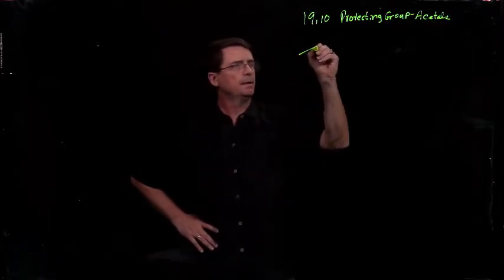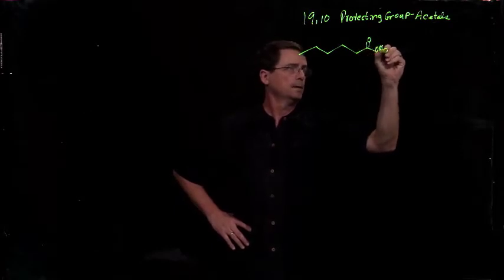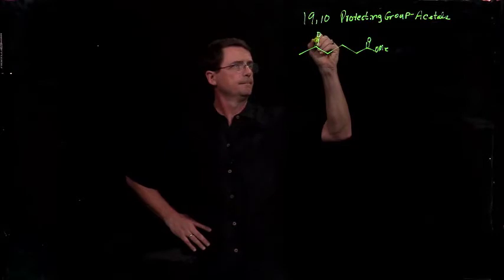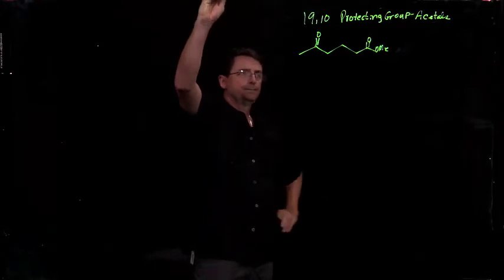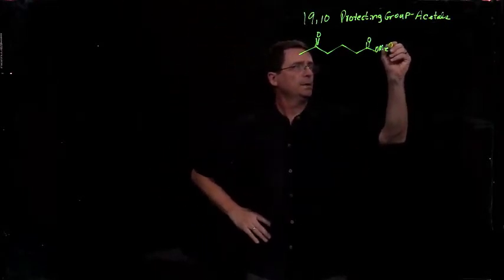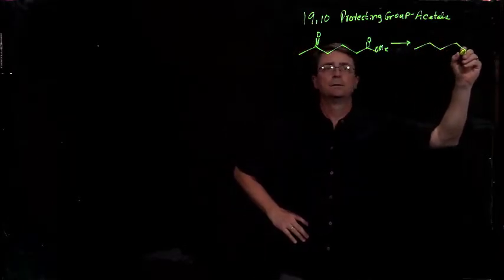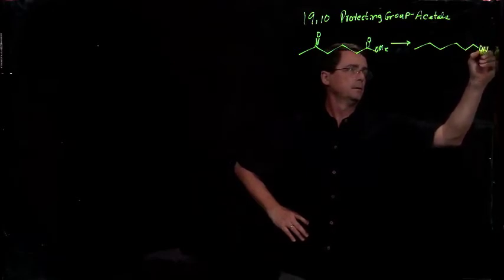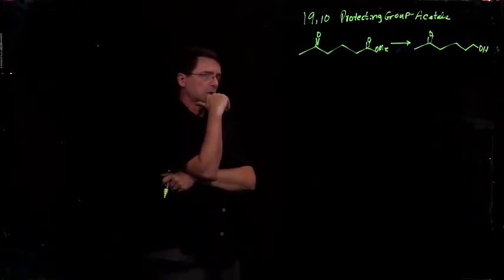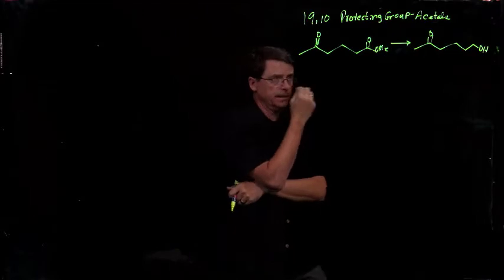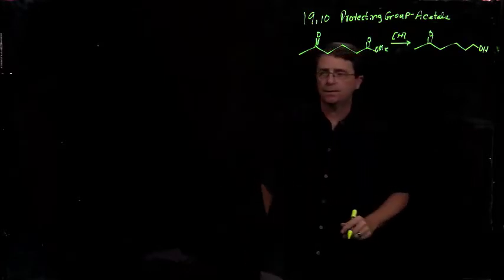So suppose we had a difunctional compound, this ketoester, and we wanted to perform a reduction to get the one alcohol. Well, you might think you could put in a reducing agent and just reduce the ester.